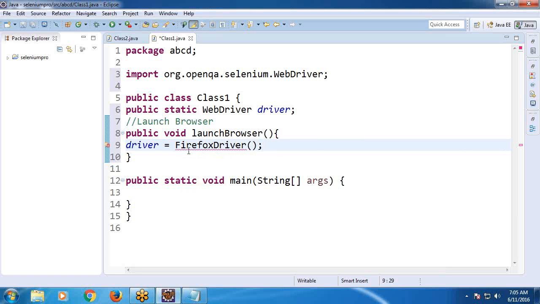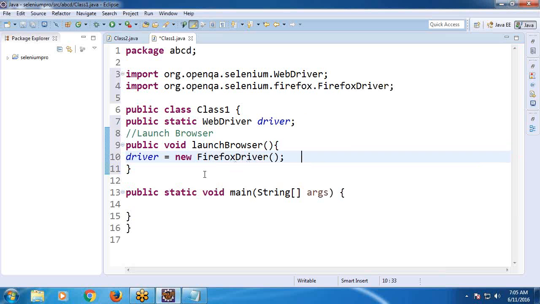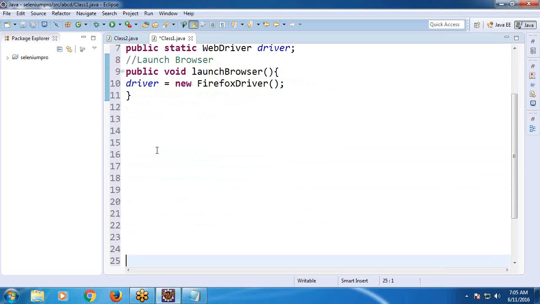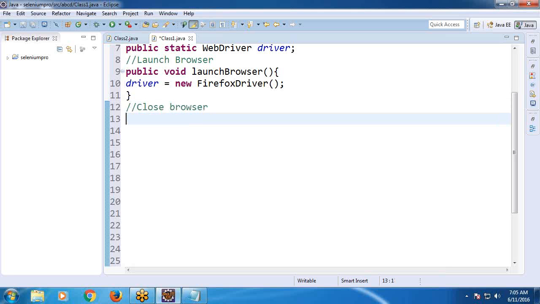Import the Firefox library, Firefox browser driver. I think this statement is enough. It launches the browser with blank URL. This is launch browser. Next, close browser. Just create a plain statement only. driver.close is enough.